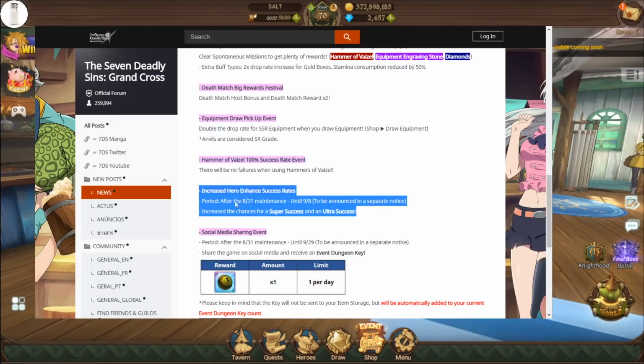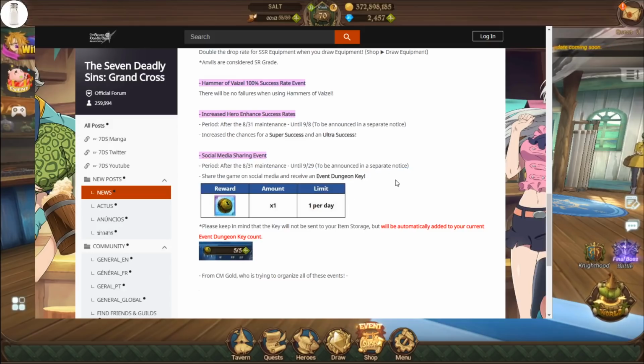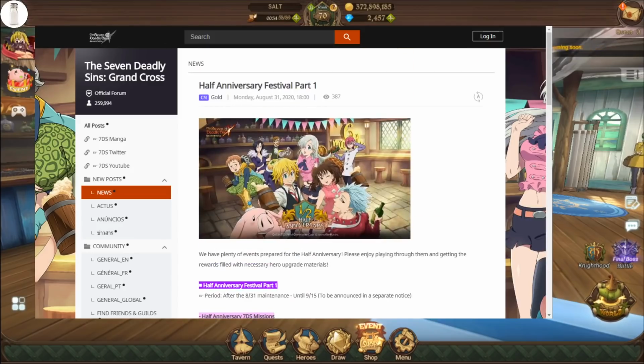Increased hero success rate, so you get some more value out of your experience potions, getting the super and ultra success. And the social media sharing event is back as well, so that's an additional dungeon key every single day for free. You don't even have to really do anything. If you just click the button, it'll actually give you the dungeon key anyway, so you don't really have to worry about that. Please keep in mind the key will not be sent to your storage, it's automatically added to your key count. So that is everything there with the Half Anniversary Festival Part 1.